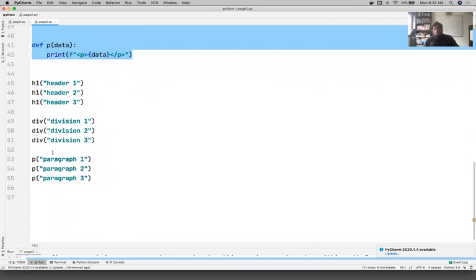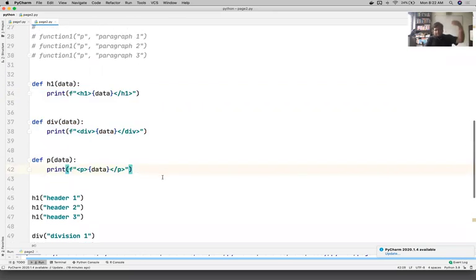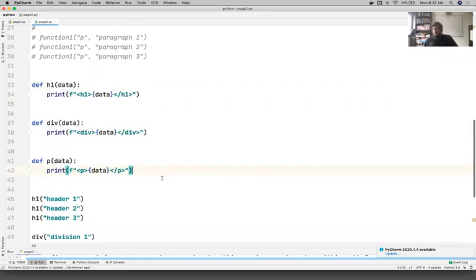But now it has its own limitations, it has its own problems. Now think about it. Today we are having only three kinds of tags here, let's say h1, div, and paragraph. Now tomorrow, if you want to add something more than that, let's say something like a small, or something like a bold, or something like a strong, there are many actually. So if I want to add all of them, I'll have to create a separate function all the time, and that function would add the hard-coded data. Like for h1 it is going to be h1, for div it is going to be div, for paragraph it is going to be paragraph.